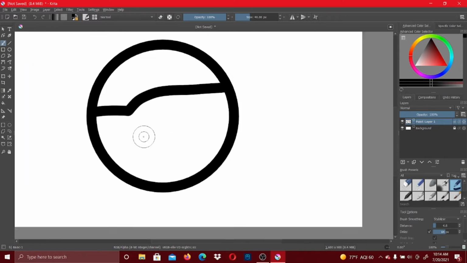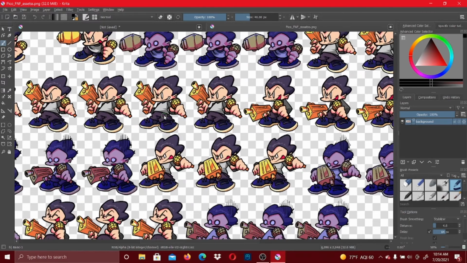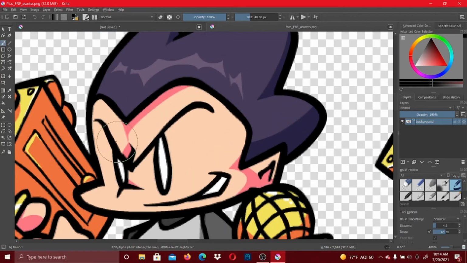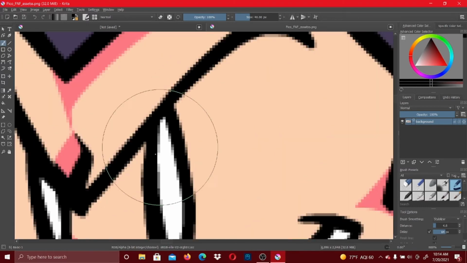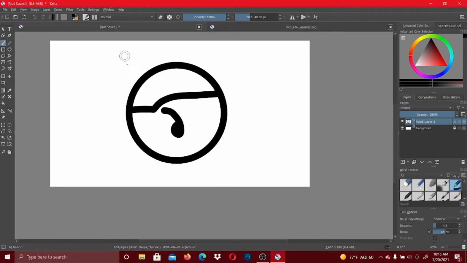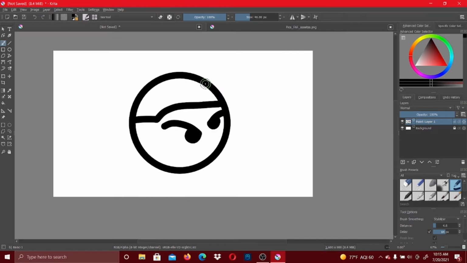Now, for my eyes, I do like the Friday Night Funkin' style type of eyes. Hold on, let me show you. Alright, so here I got my boy Pico. But you see how the eyes are kind of like an eyebrow and then just the eye. But I'm not gonna make mine white though, in the middle. But basically, that's how I do my eyes. They might be wondering, that looks horrible. I agree. Let's read. It looks stupid.